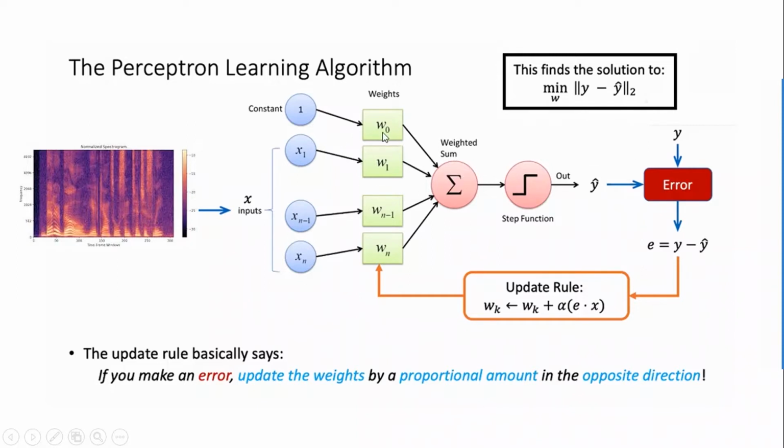And to train it, you will need to compare the output of the neuron, in this case, with the expected response. For instance, if this kind of model tells me that this is a sound emitted from a dog, and it's not, you will have an error here. So if there is an error, you will need to tune the weights and hope that the next time the classification will be better. So this process is done a lot of times. You begin with random weights and then you adjust them. And eventually the neuron will be trained to classify the sounds correctly.